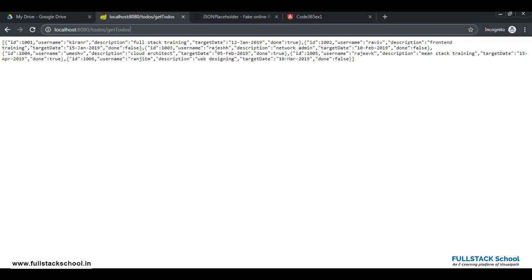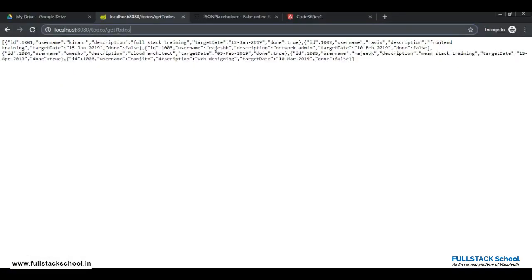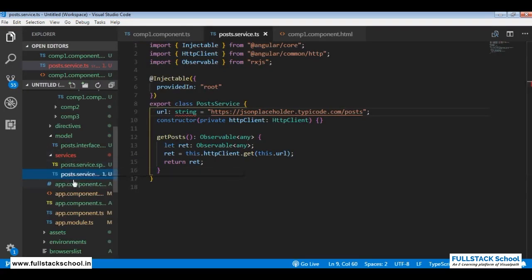Continuing with the same example wherein we used this JSON placeholder API, in the next session I'll modify all this information to the localhost to-dos, get to-do along with the to-dos model, and then we'll perform the same example.